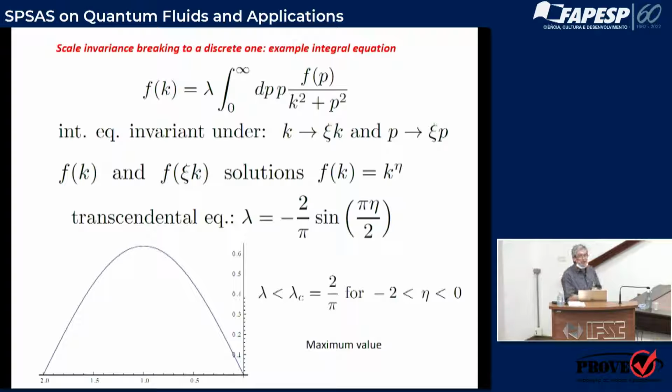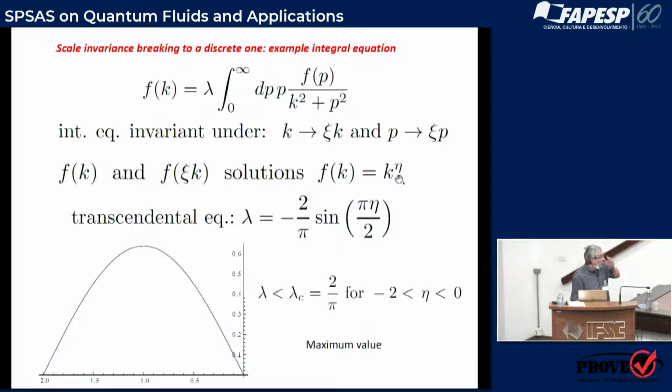This is a simple example, as you can see, where you can solve playing with your mathematics and invent your own homogeneous integral equation that has the same property. Okay, so what we see is dp squared, p squared, divided by p squared, so no dimension. So this equation bears the same property as the Skorniakov and Ter-Martirosian equation. So the solutions, as I mentioned, are of this type, a power law, a homogeneous function.